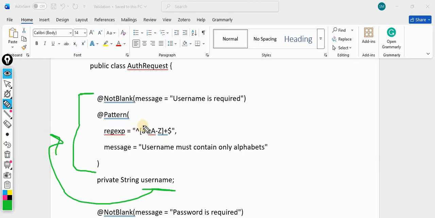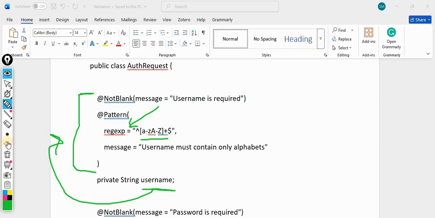So we are applying the regular expression that we have seen yesterday. The same regular expression that we applied yesterday in our React application, we are applying here.